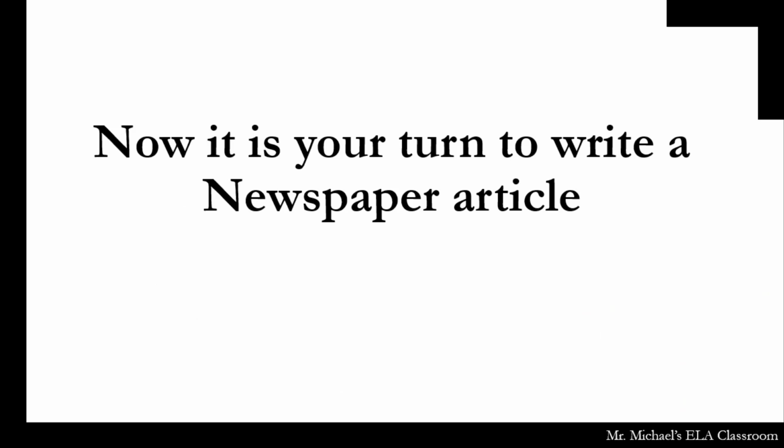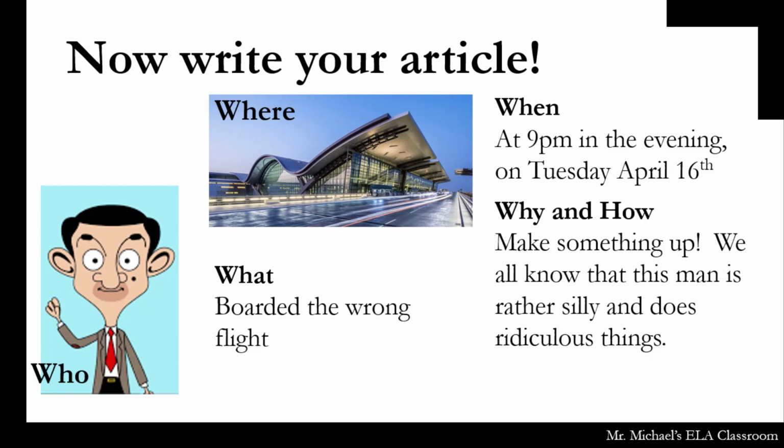So now it is your turn to write a newspaper article. You're going to do the article that we've already started. So you're going to talk about Mr. Bean at Hamad International Airport when he boarded the wrong flight at 9 p.m. on Tuesday, April 16th, and why and how you made up in the last episode. I wish you good luck. This is going to be worth a good amount of marks, so please get it done.